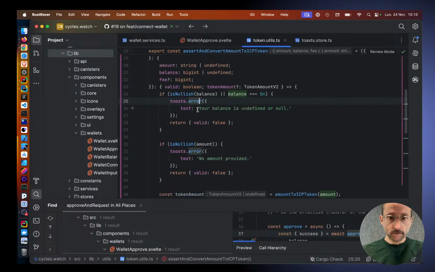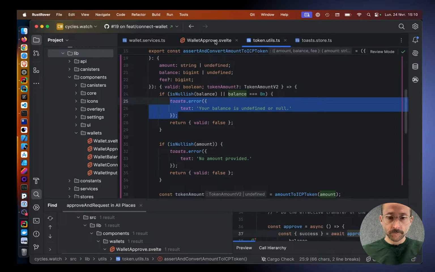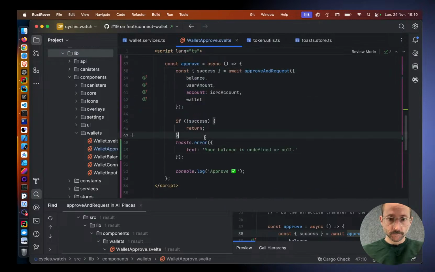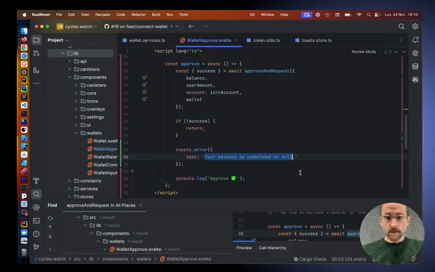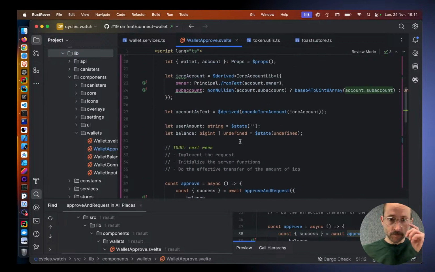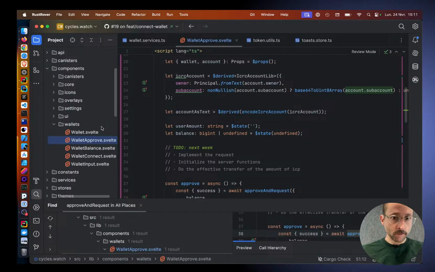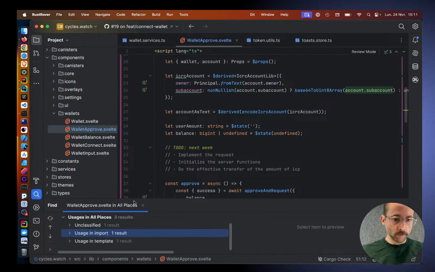Okay, so let's say ICP to swapping ICP to cycles submitted, and we also want to close the window, or the pop-up, right?